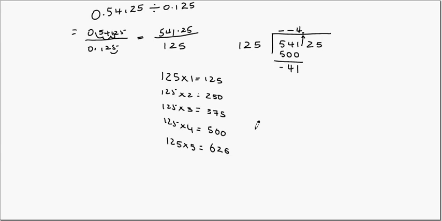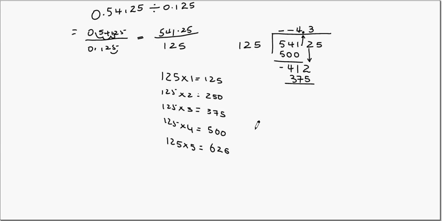Okay, we have to move it up and place it in that position there. Then we say 125 into 41 cannot, so we're going to bring down the 2. So we have 412, and you say 125 into 412, we come back here. Which one? 3. So we put the 3 here. 3 times 125 we know is 375. So we write it here. 375.